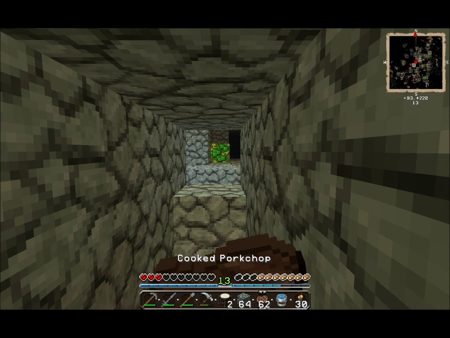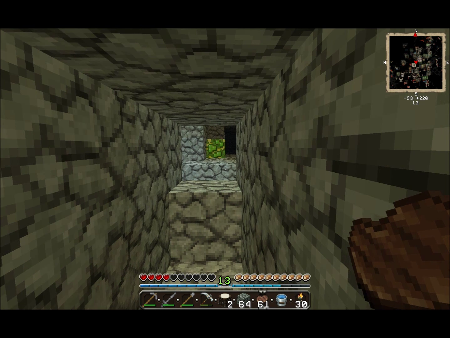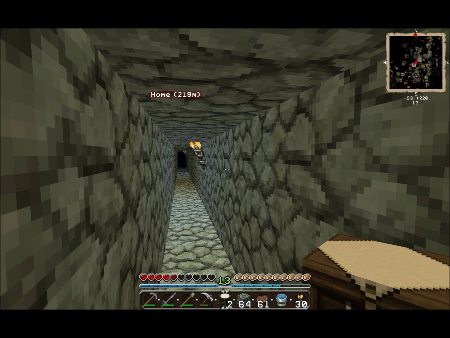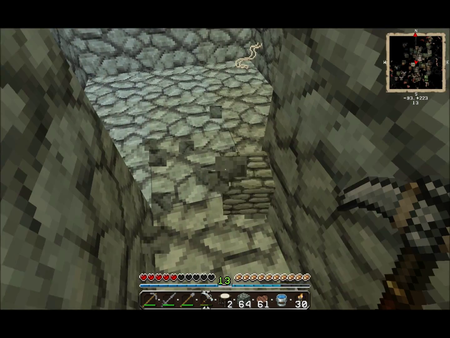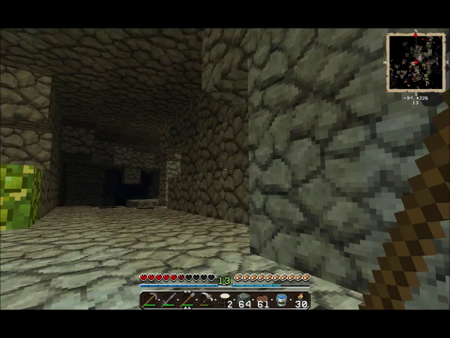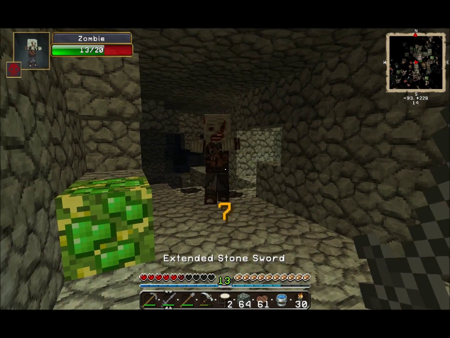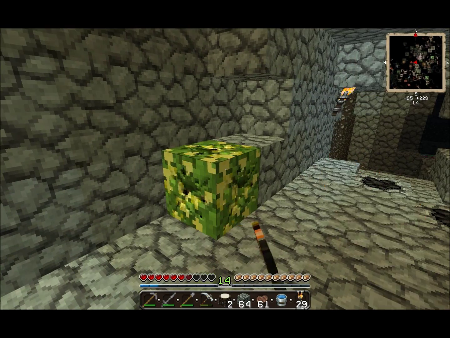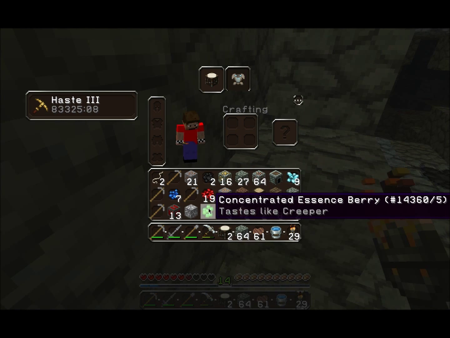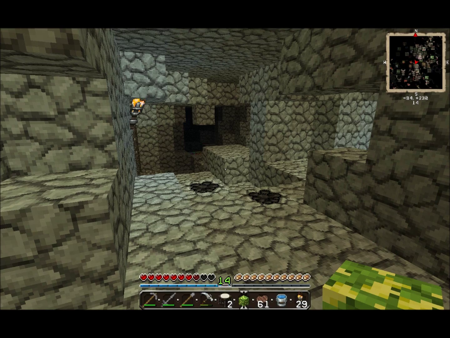Oh wow, what is that? Oh, looks like an experience bush. Some of the mods I've put in here I have no clue how to use. Like I put in the Tinker's Construct, I've not got a clue how to use it. Oh god, why do the berries hurt you? Concentrated essence. Really?